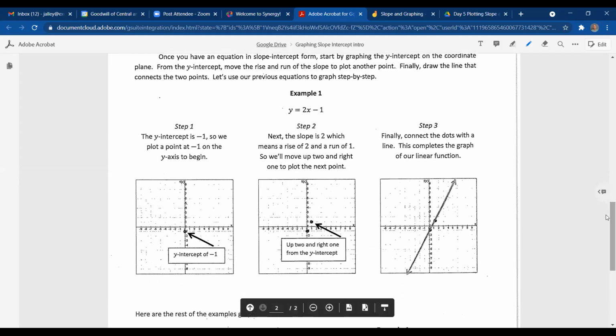So here's the examples actually put onto a graph. Here's that first example, y equals 2x minus 1. I know the y-intercept because that's what b tells me in the equation form. So I can put a point on the y-axis, not on the x-axis, not anywhere else on the graph. It is on the y-axis at -1. And what the y-intercept means is when x is 0, what happens to that 2x? 2 times 0 is 0. It gives you the value of 0, -1, because now y is -1.